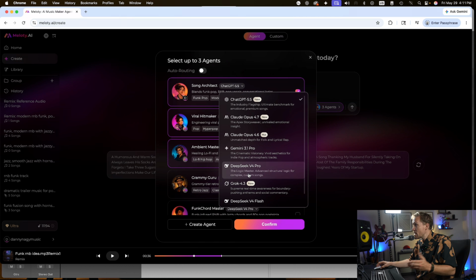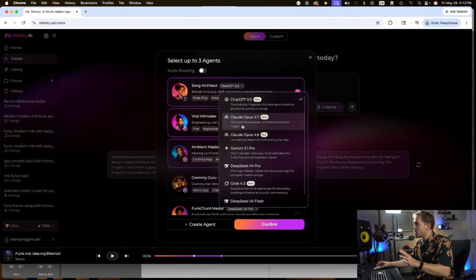And also, different LLMs give you different results, and different LLMs are good for different types of lyrics, different things. And Meloty AI uses all these LLMs to optimize the prompts, the prompt engineering side.